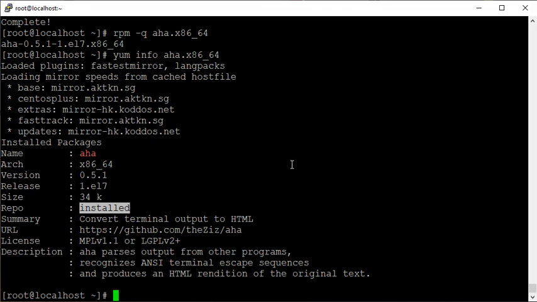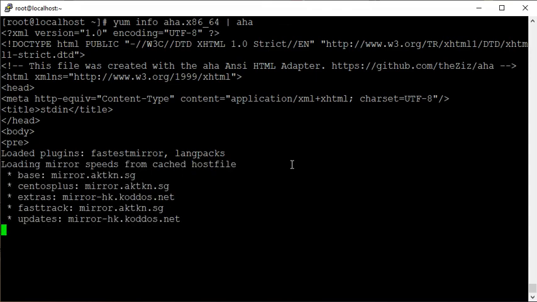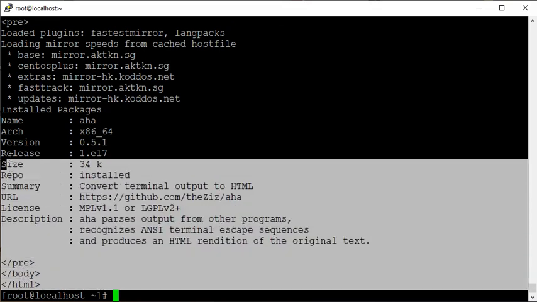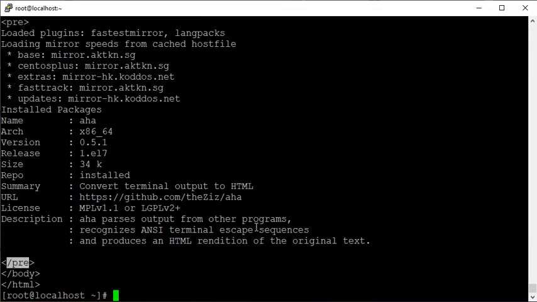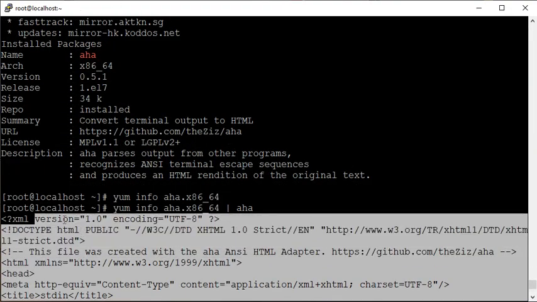Now, what it does, you would like to know, right? So let's do this. For example, the same output we are passing to this package, aha. Let's see. So it has generated a nice HTML. See, up to this, it is using pre-tag, pre-formatted text. Very nice. I like it. How can we use it? Just copy paste it and save the file as .html or .htm as you like, and browse it in a browser, internet browser.